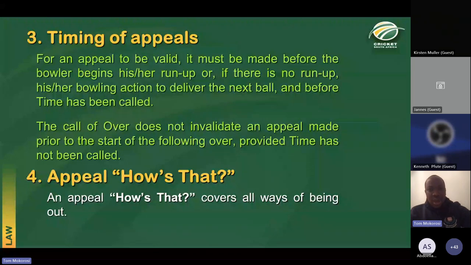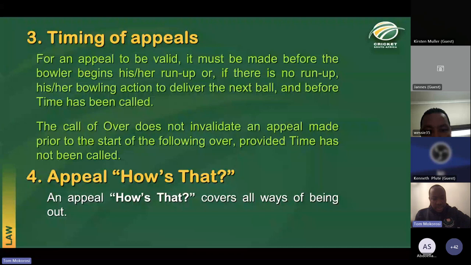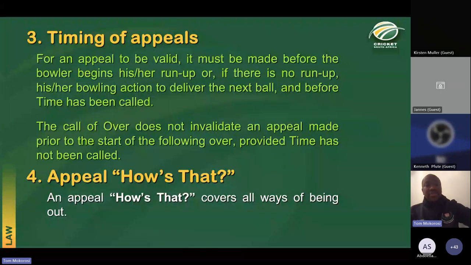Quite often, you do have teams that over-appeal and appeal excessively, not just on separate deliveries, but on one delivery. They will carry on, "How was that? How was that? How was that?" That is outside of the spirit of the game, and you as a bowler's end umpire or even a striker's end umpire are well within your rights to tell them that one appeal is enough for all modes of dismissals, so they do not need to keep repeating themselves. Okay, that is an easy way to handle excessive appealing.